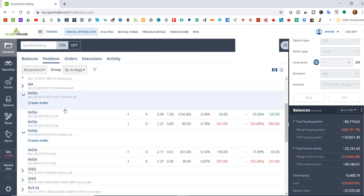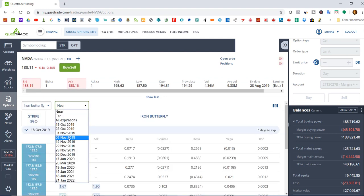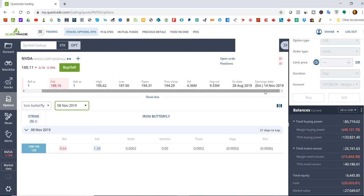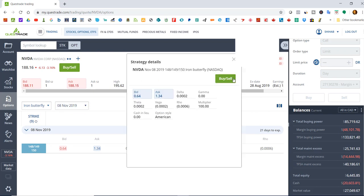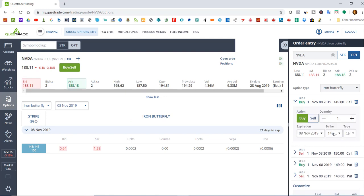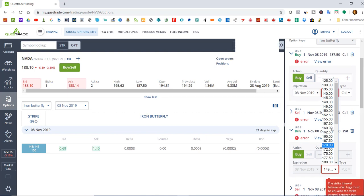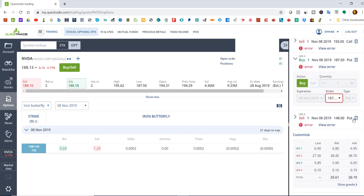And maybe I could sell a put actually, because it dropped a bit today, and then create an iron condor. If I want an NVIDIA option, I'm going to look at what the expected move is for November 8th. I see that they have earnings November 14th, so I want to stay away from earnings right now. Let's see what the expected move is at around 188. 187.5 is the closest strike I can find. I'm going to look at the premiums on the call side and the put side, $7 and $6, so about $13. So let's say $15 is the expected move.